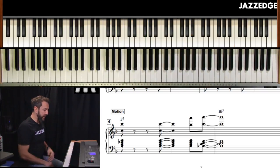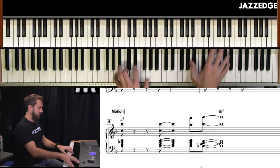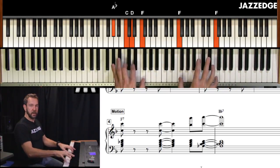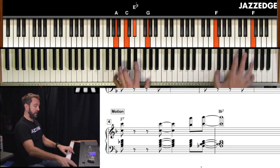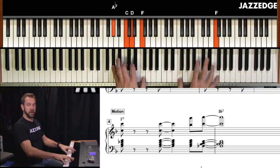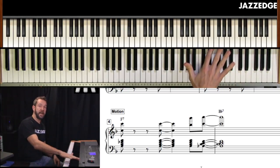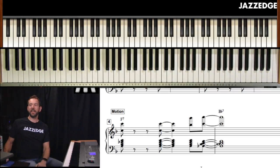Now, another way of practicing this is go right on down that minor pentatonic scale. Go up. Now, notice that whatever rhythm I'm doing here in the right hand, I'm also copying it in the left hand. Did you catch that? Listen to how powerful that is when I play that along with the play-along track. I think you're going to really enjoy that.